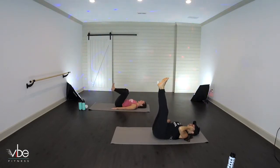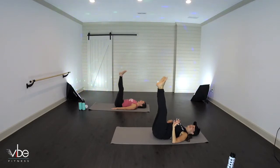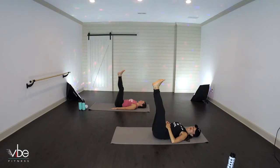And your legs, your feet can be flexed. They can be pointed. I'm going to hang kind of in the middle, so I'm not really flexing or pointing as of yet. All right. Bring the arms out. Remember, we're keeping those arms down.